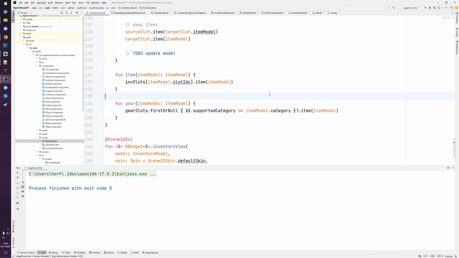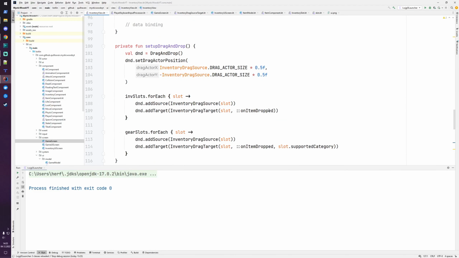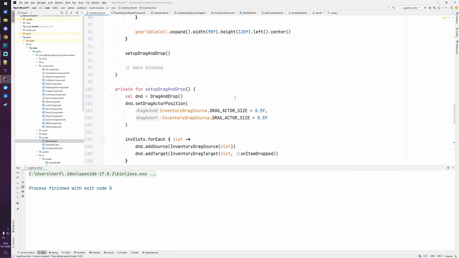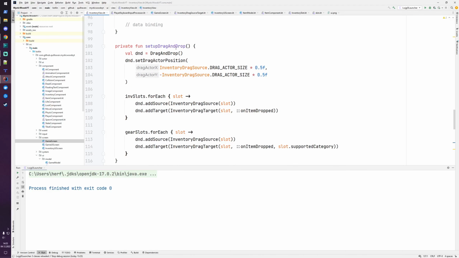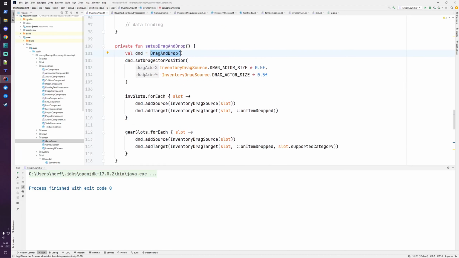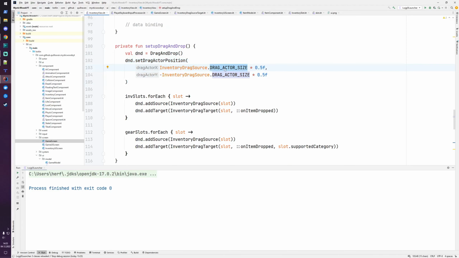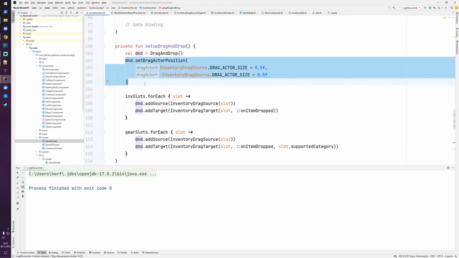And with that, I would say we have the biggest part of this video. So we have now this drag and drop functionality completed. Let me quickly go through it one more time because I think it's really quite a lot. The important things are happening in this setup drag and drop. There we create a new drag and drop instance from scene2d. We make sure that the item that we are going to drag, where we have the size of the actor, is correctly centered on our mouse cursor.